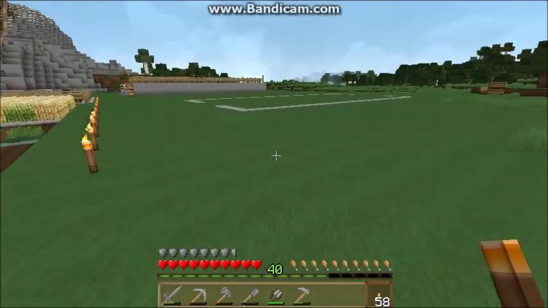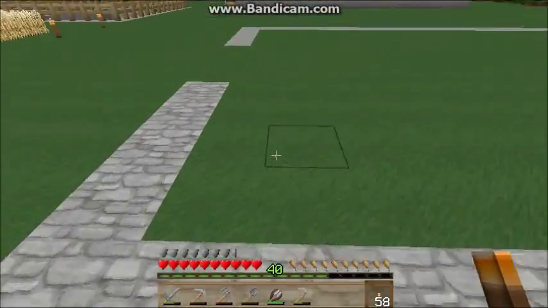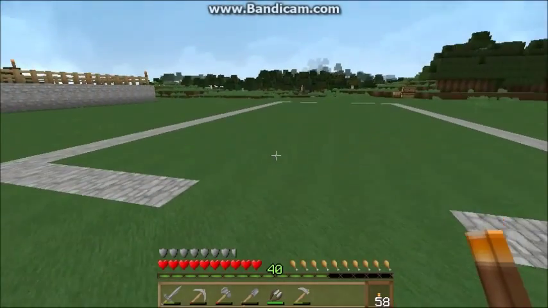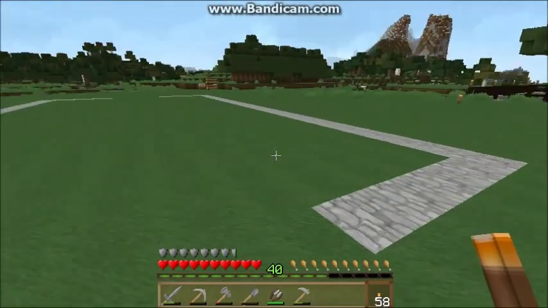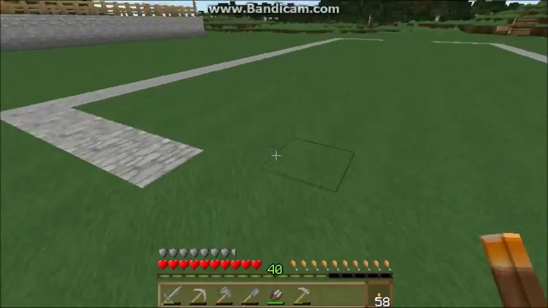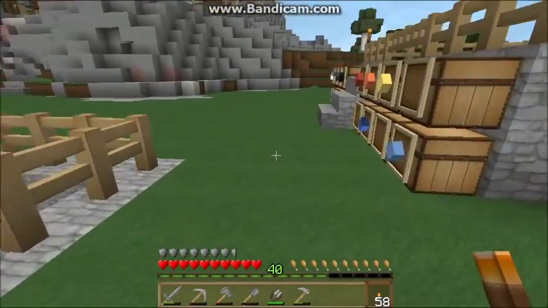As you can see over here, I do have a foundation laid out, and this is going to be a horse stable. This is the very outside foundation laid out, and I will come back and build it up and show you how I'm going to do that. Now, I do want to use red wool for the walls, just because it's easier to collect.